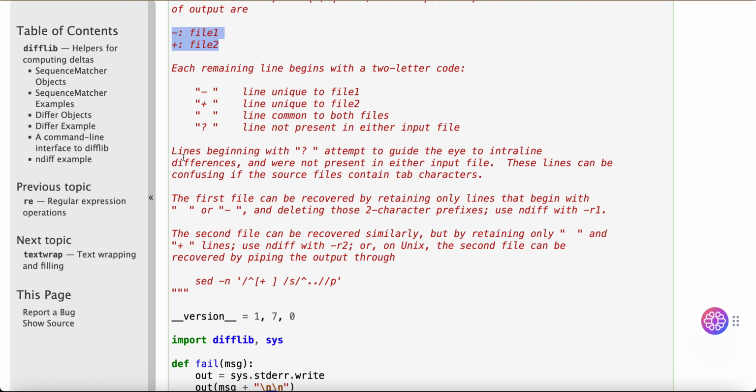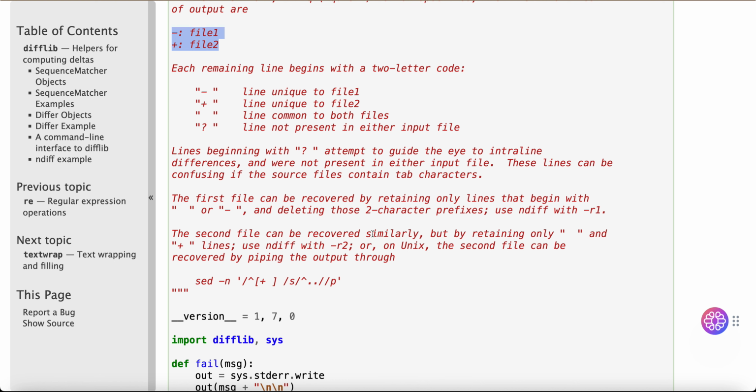either input file. Lines beginning with a question mark attempt to guide the eye to the line differences and were not present in either input file. These lines can be confusing if the source files contain tab characters. The first file can be recovered by retaining only lines that begin with blank (empty string) and hyphen, and deleting those two-character prefixes; use ndiff with -r1.